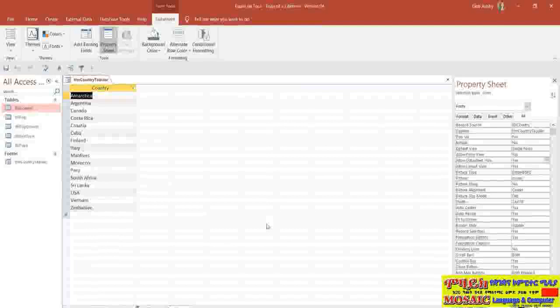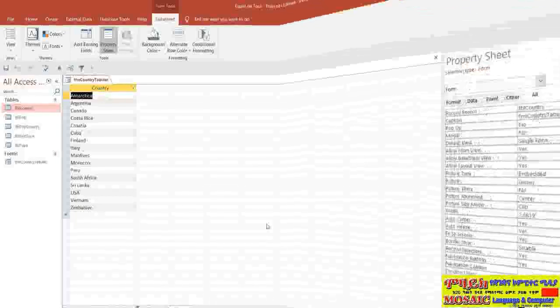Now bear in mind that data might be selected from a number of tables, which is one of the reasons it's not the same as datasheet view for a table. It's the data that's selected for this form which may be selected from a number of different tables. And it also may be sorted in a specific way, as it is here where we've specified the sort order as country. So hopefully that gives you a good idea as to how to work in single form view and also how to utilize some more of those options.